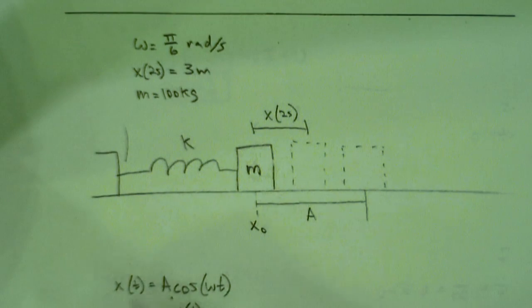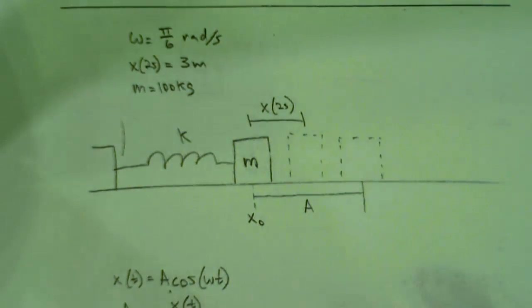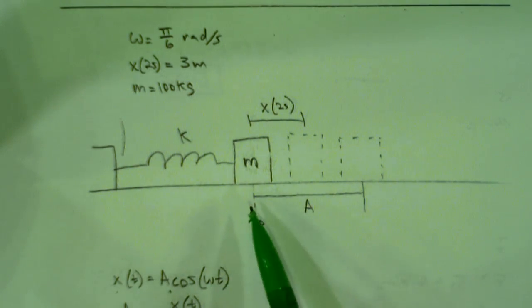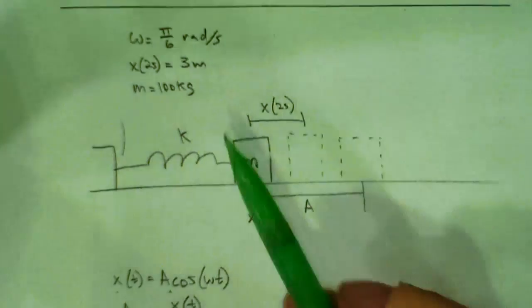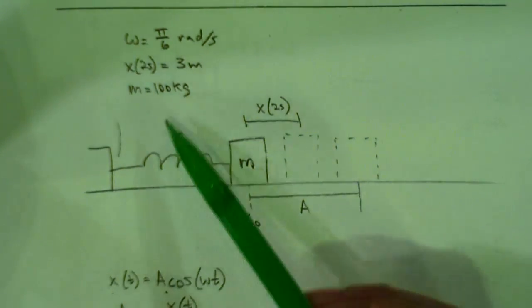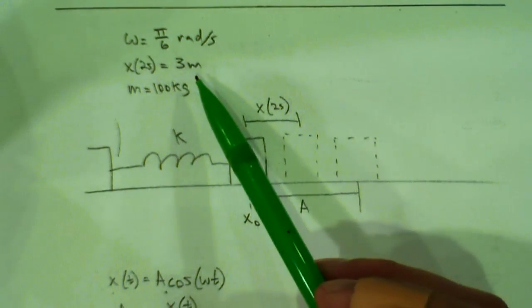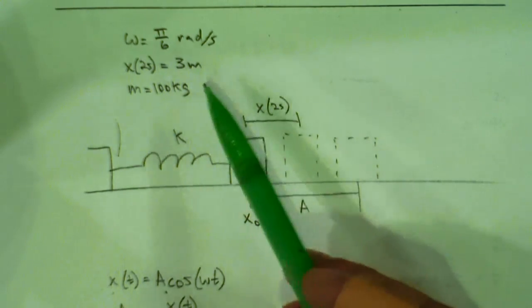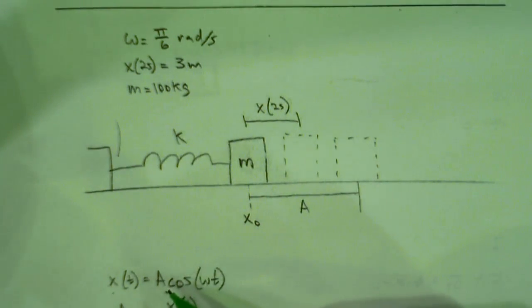But to find velocity and acceleration from this, all you have to do is take the derivative with respect to time. So x, the way this equation works is that if I plug in a certain time value, I'll know its position at that time with respect to the equilibrium. All right? But this problem is kind of like working backwards because it gives us a time and it gives us the distance at that time. And we can use that to find the amplitude of oscillation.